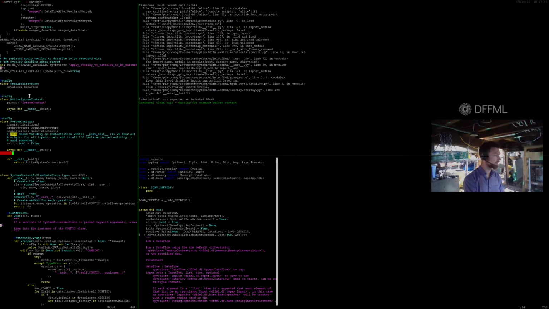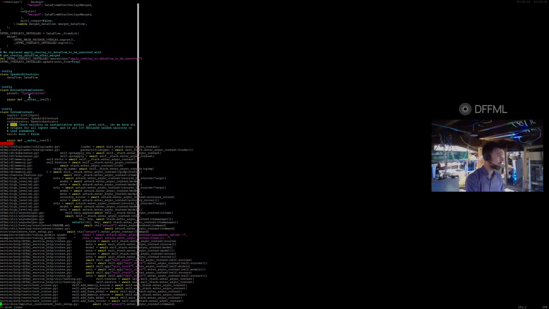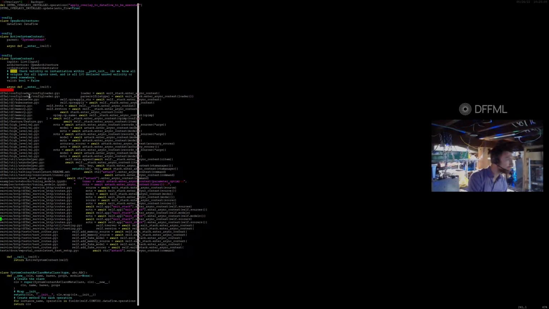Okay, inter async context. Okay, so yeah, here we go. I know that we're doing this. I know it. Okay, so looks like these all have an underscore underscore stack. Okay, so self stack. This has an underscore stack. Stack, stack, stack. Self exit stack.